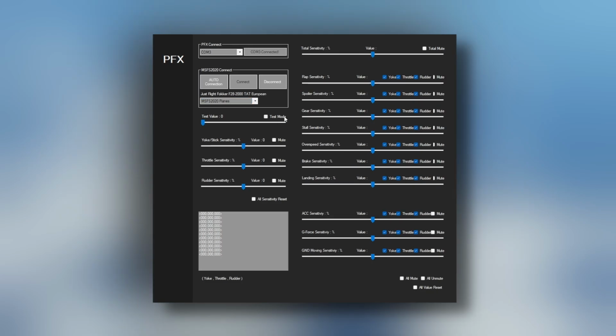Okay, so with test mode, it's pretty obvious. All I need to do is click test mode on and make sure you're connected to the simulator if you actually want to see the motors working. Otherwise, it doesn't really work, so they don't work on their own without the sim running, which makes sense, I guess. Let me just turn the microphone up just so you can hear me.